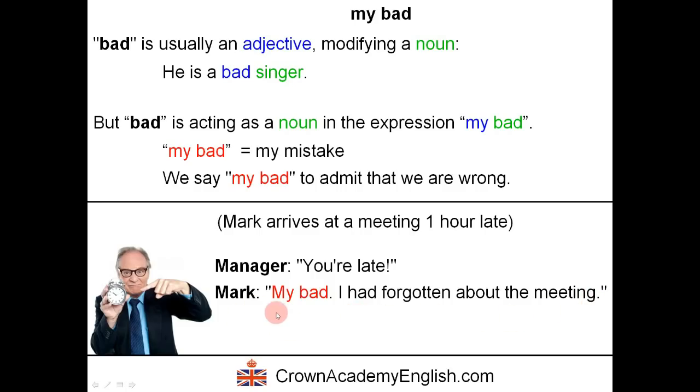So immediately Mark accepts that he is wrong. He accepts that he has made a mistake, that he is at fault. So he is accepting responsibility. So that's the important thing here. When you say my bad, you are accepting responsibility. He says, yes, it's my fault. I had forgotten about the meeting.